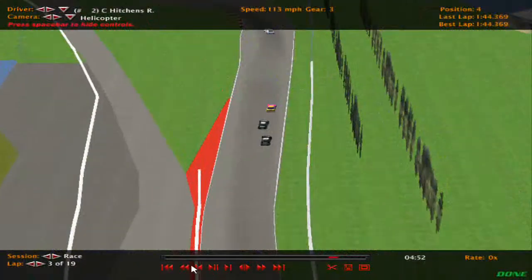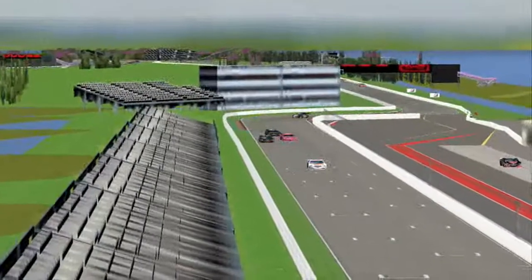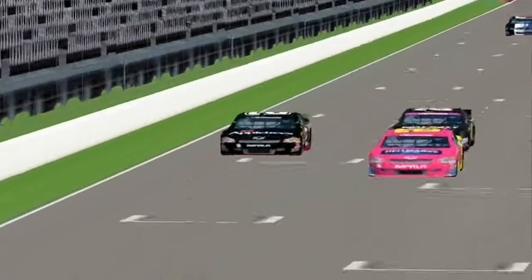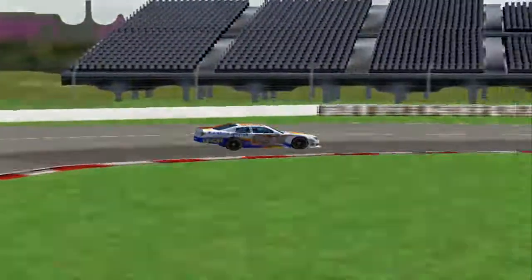And then Hitchens back here. Oh, did he get the wall too? Yes, he did. He was just racing by himself trying to run down Causey. Slid, hit the wall. So that's how Barney Ward and Seth Cole snuck by Hitchens. Knocked him back to fourth, coming to the line. But that's all that happened on lap one, mostly. So we're going to go back to green flag action as Michael Causey, the pole sitter, is still your race leader with a lot of right side damage.